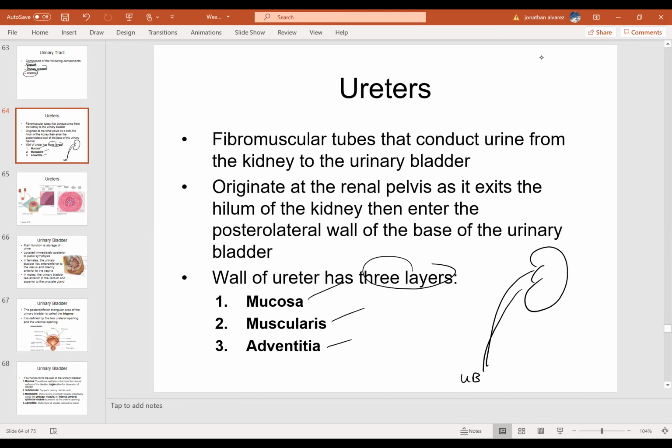Okay, so a lot of tubes in our body, your esophagus, your trachea, the large intestine, small intestine, and so on. A lot of tubes in our body have a mucosal lining. The mucosal lining, one of its functions is there to protect you, to protect the tissue. It is smooth muscle, so there is a peristaltic wave that does allow for the urine to work its way down into the urinary bladder. And then it has the outside adventitia, which kind of gives it a tougher outer layer.